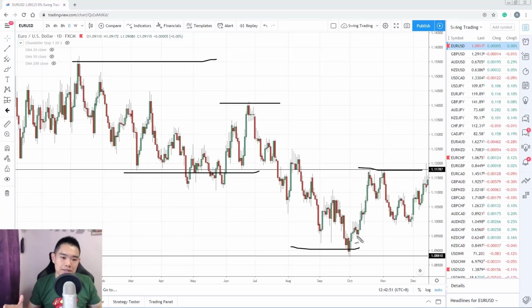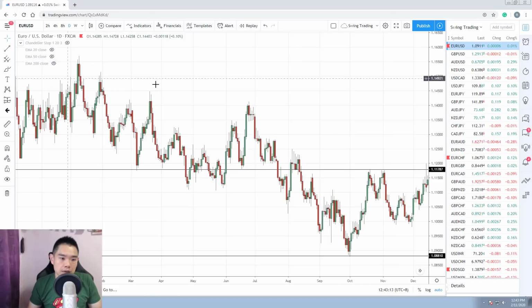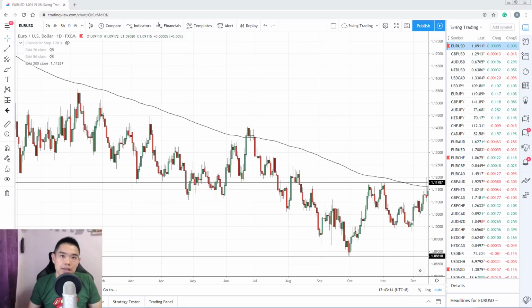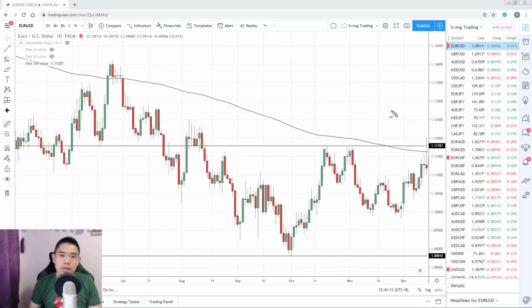Basic technical analysis stuff. Where it gets a little bit more nuanced is how I classify this as a weak trend. To me, a weak trend is where the price tends to find support or resistance at the 200 period moving average. Since this is a downtrend, it tends to find resistance at the 200 period moving average. It tends to retest previous areas of resistance. You can see over here, it tested once, tested twice, almost a third time, and came back here a fourth time. And what's really sweet about this particular level is that not only did it bounce off this 200 MA, it also had the confluence of this area of resistance that you see over here.